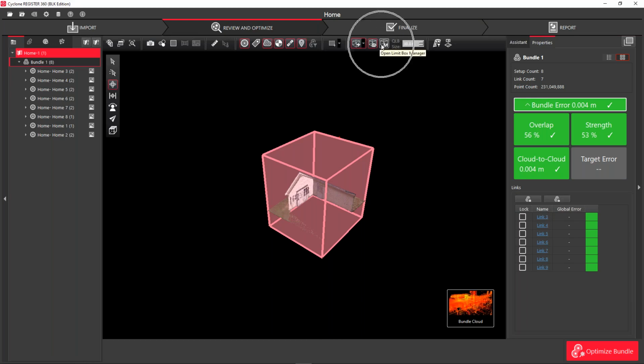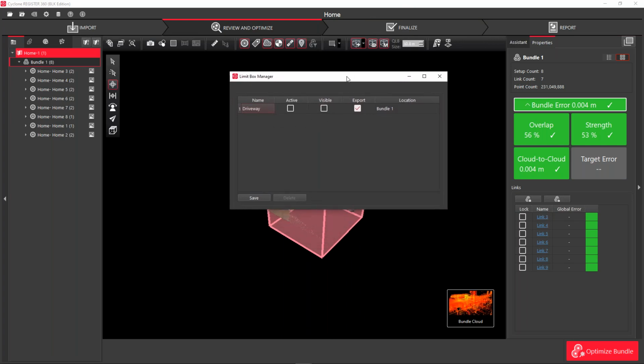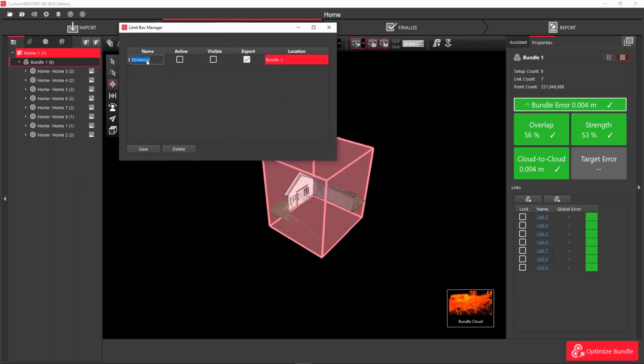So what I'm going to do is come way over here and click the limit box manager, where I can come in and give my limit box a name. Whoops, I'm going to hit save here, my mistake.